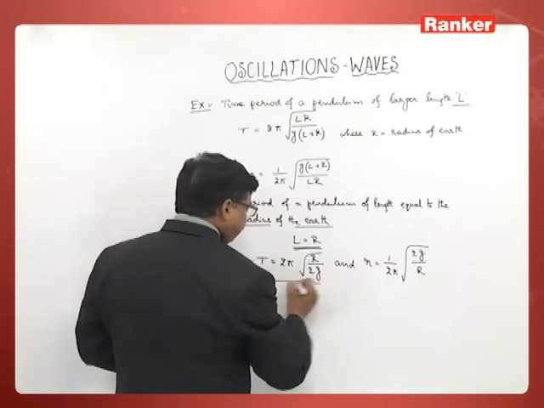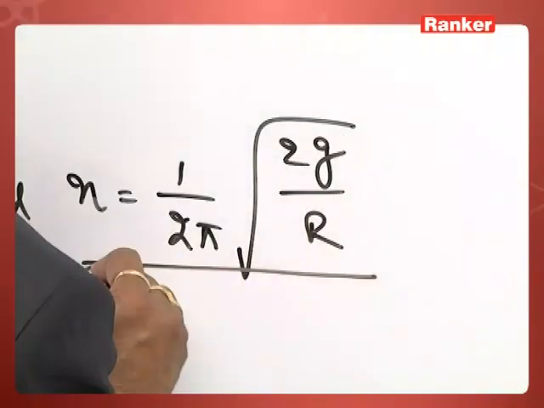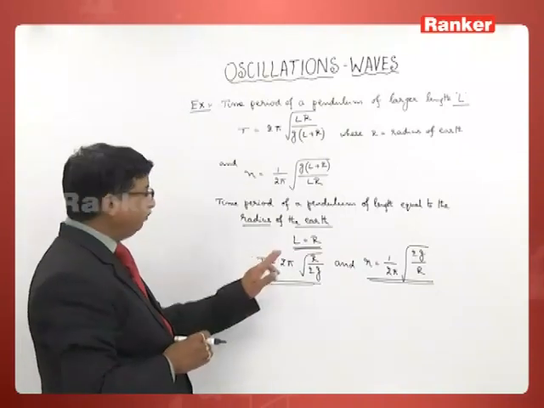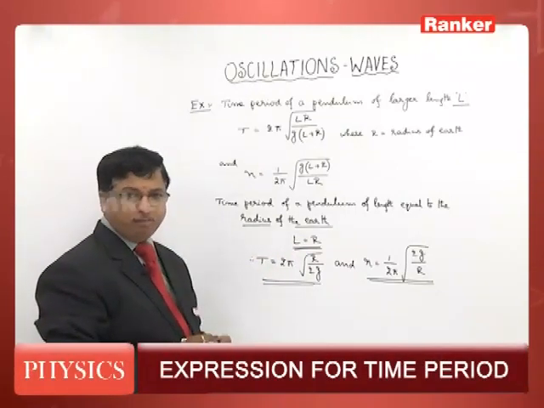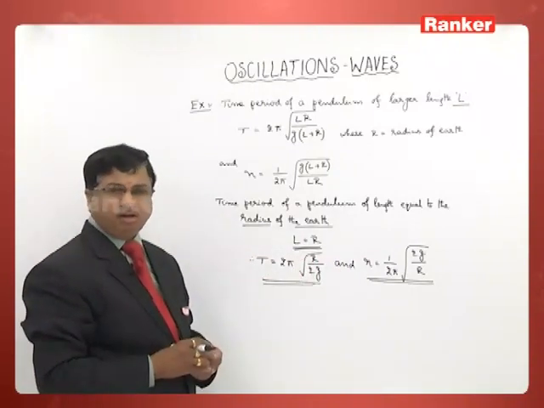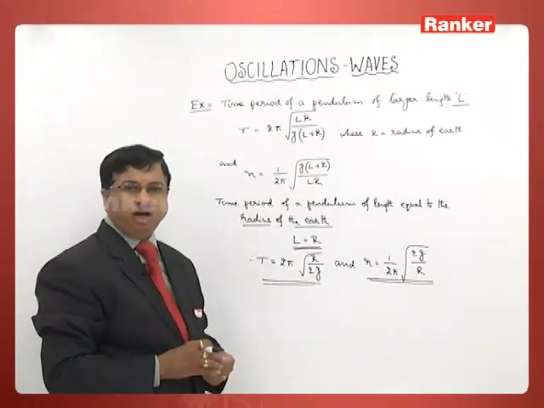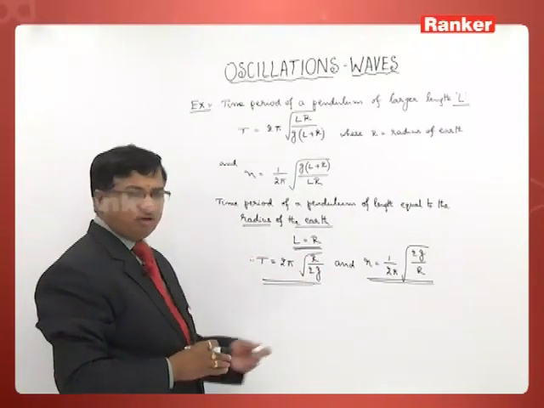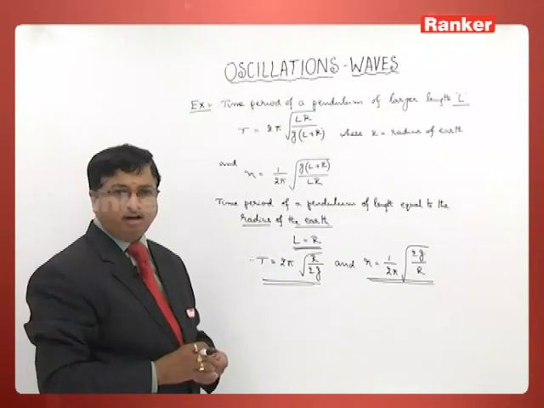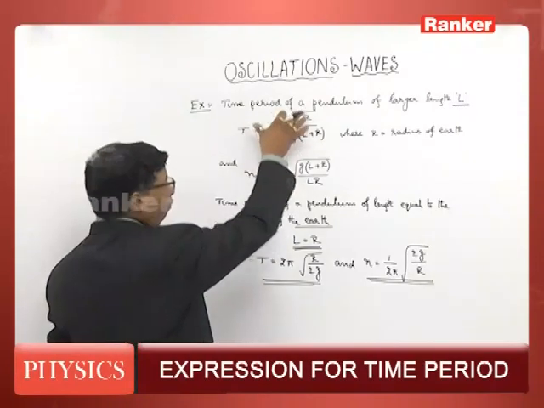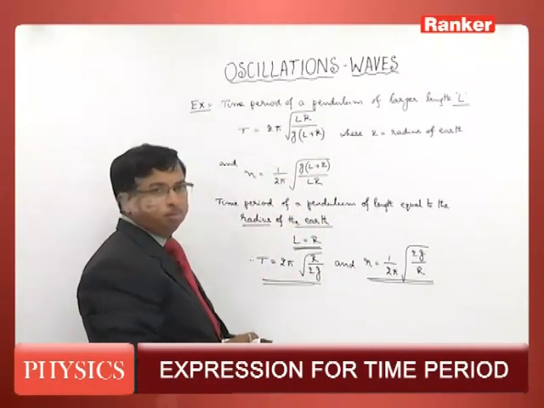In both the cases, one can understand the value of R, which is 6400 kilometer or 64 into 10 to the power 5 meter, and G roughly you can take as 10, actually 9.8, we know that. To know its rough or estimated value, you can take the value of G as 10 and complete the calculation part of it. So, this is one more case one needs to remember.